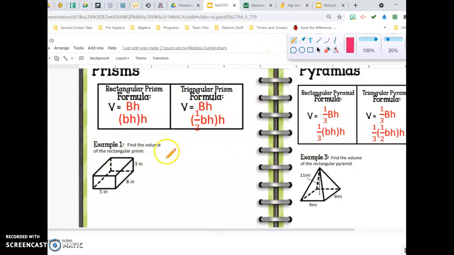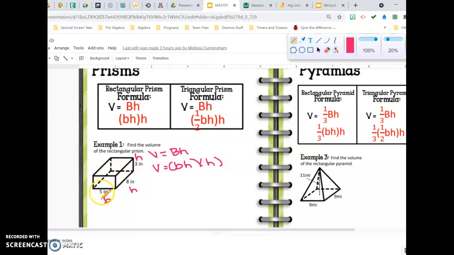So you're always going to want to write out the formula, and so volume is equal to the big B, area of the base, times the height. Okay, the area of this base is just the length times the width, or we call it the base times the height. So that's that little b, base times height, and then times the height of the entire thing. So this would be the base of the bottom, this would be the height of the bottom, and then this would be the height of the entire object.